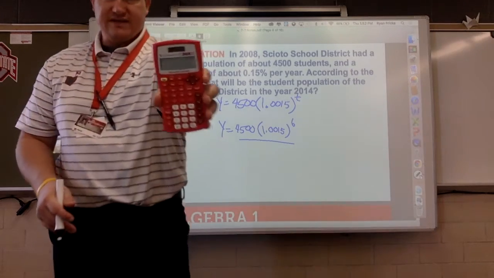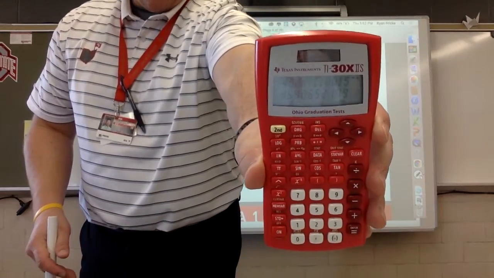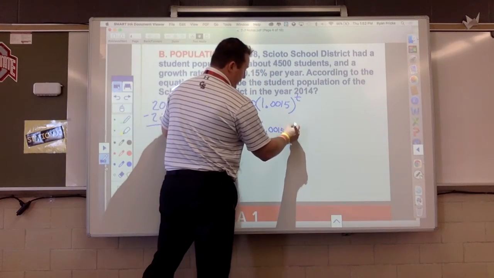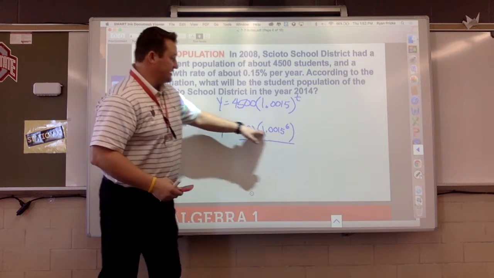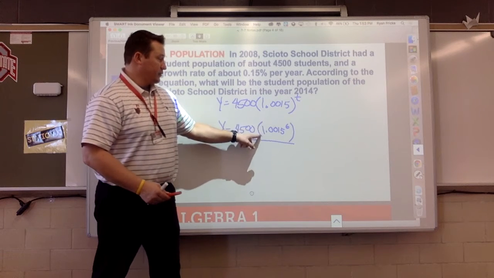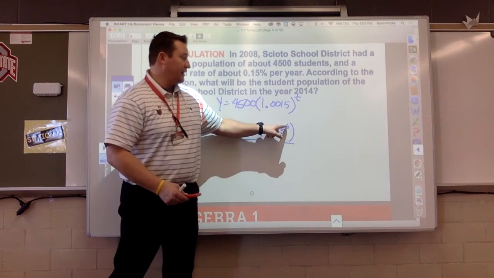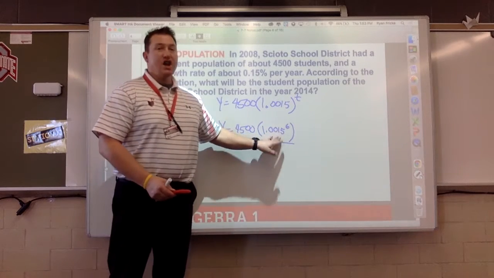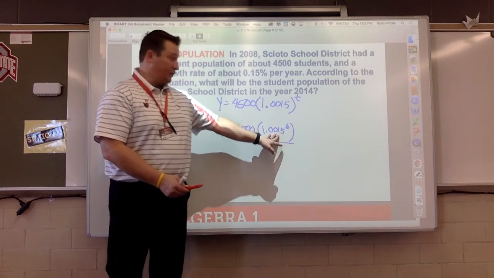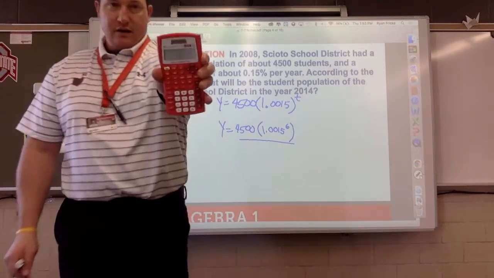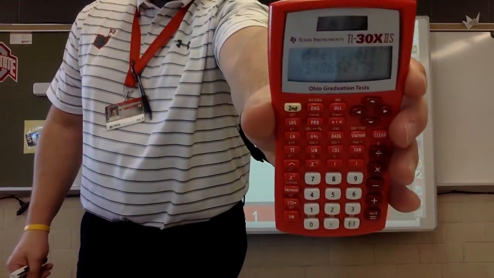Wow, you couldn't really see it very well on mine. But guys, here's what I literally wrote. Because I'm paranoid, I put the 6th power in here. So this is literally what I typed into the calculator: 4,500, parenthesis, 1.0015, caret 6, close the parenthesis. Now I know the calculator is going to take this number, give me that, multiply it by this. And that makes sense, right? That we get that number right there.